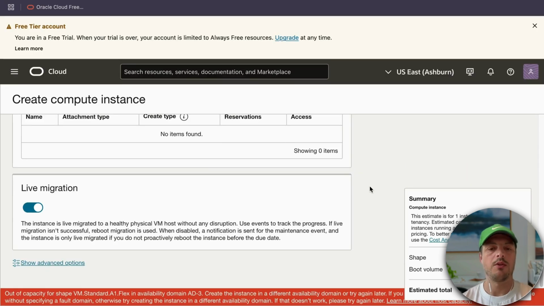So here on this screen, you might see this error. This is an Oracle limitation. So how to bypass it? There are two options. There are a lot of different scripts, PHP scripts and PowerShell scripts, which you can try to apply and to run. I was running those scripts for 2 days without any luck, and those scripts are good if you want to stay in the free tier plan.